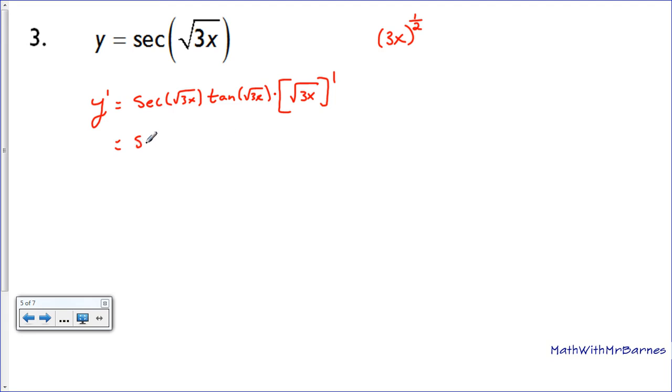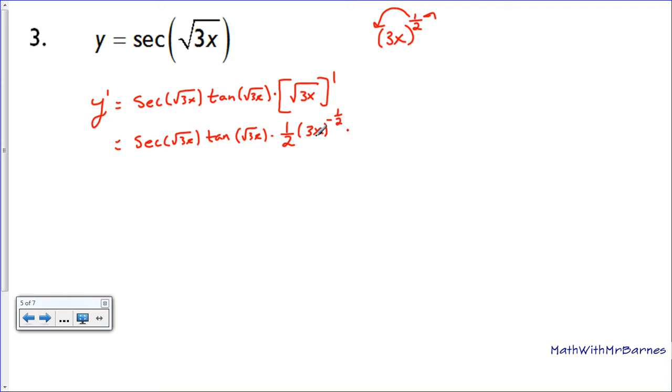So let's rewrite, and then rewrite again, tan square root 3x. The derivative of root 3x, well, I'm worried about the derivative of just that root first. So 1 over 2. I take that exponent down in front, and then the 3x stays. Then I subtract 1 from the exponent, so this guy goes in front, and then I subtract 1. Subtracting 1 from a half gives negative 1 over 2.